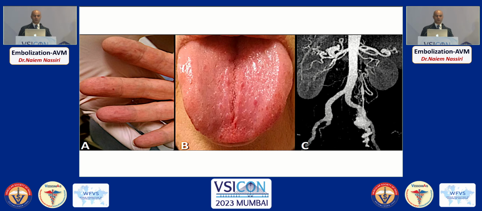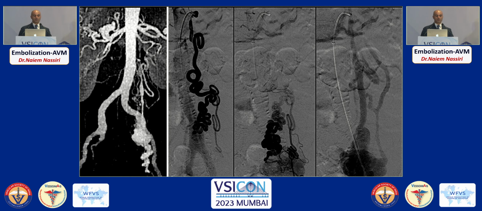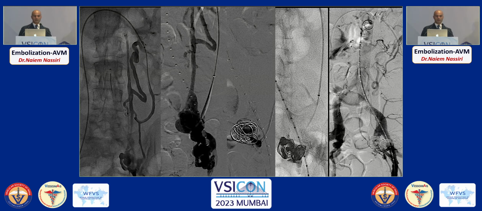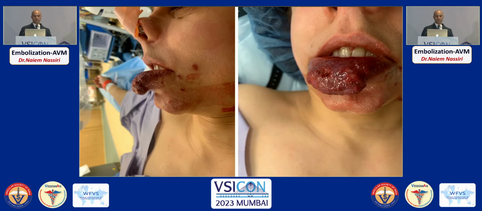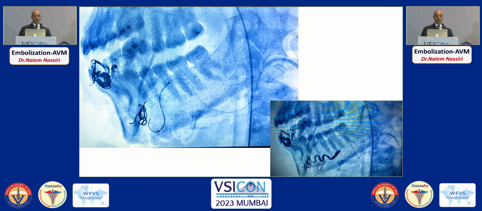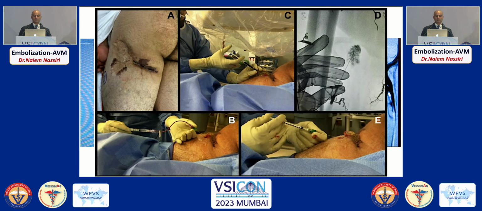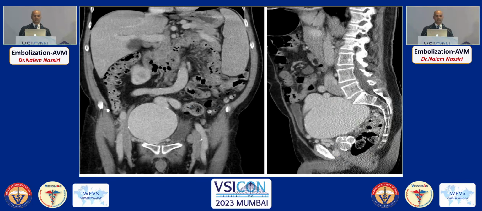Case of an Osler-Weber-Rendu syndrome, using a combination of retrograde venous coil embolization, Onyx embolization, and the transarterial route, angiographic delineation. This is the AVM of the lower lip that I showed before. Using a combination of coils and direct stick embolization, we're able to get these kinds of results.